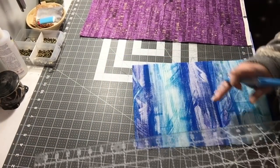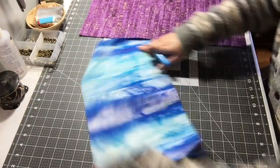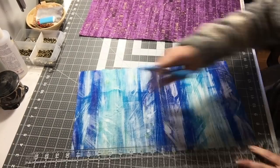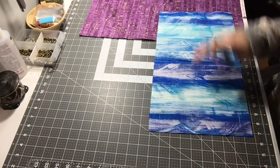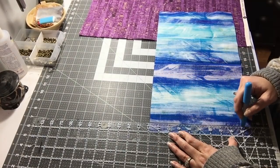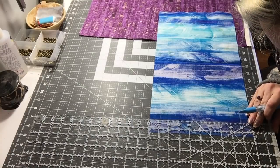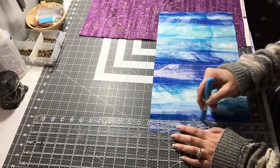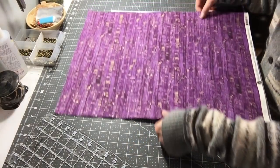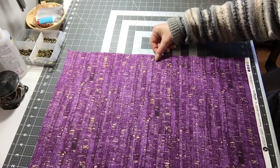And what I'm going to do is make marks on the right and left hand side at 1 inch in, and then 1 inch from the top. And then I'm going to measure from this top line 3/8 down, so then the opening is a 3/8 inch opening. And make that line. So next I'm going to grab my lining piece and I'm going to center it on here. All right, so there's that.